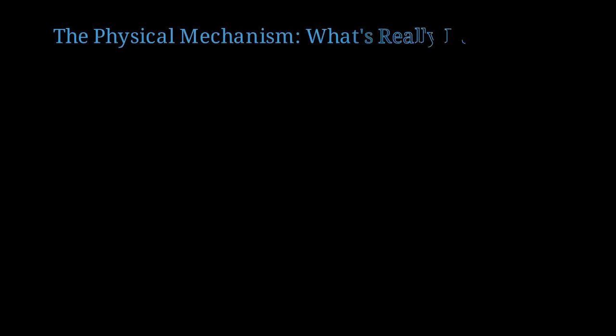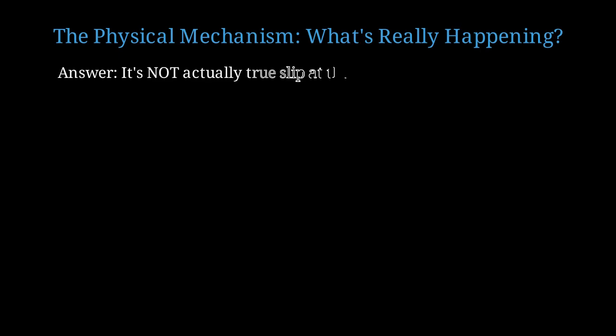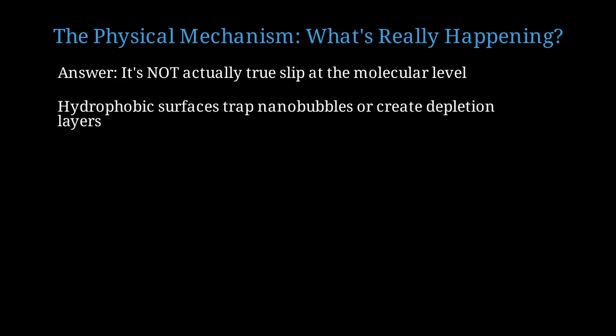Now let's dig into the physics. What's actually happening at the molecular level that creates this slip effect? Here's the key insight. It's not actually true slip at the molecular level. The no-slip condition is still valid. What happens is that hydrophobic surfaces tend to trap tiny nanobubbles of gas, or they create what we call depletion layers, where the water density is lower.